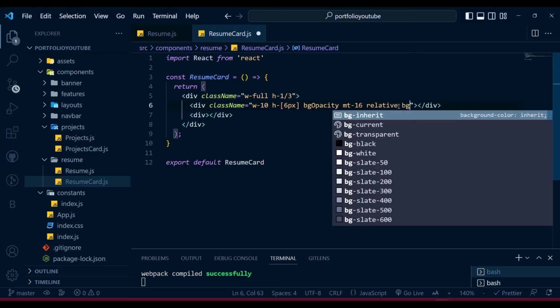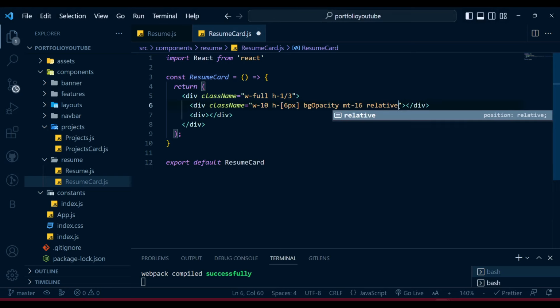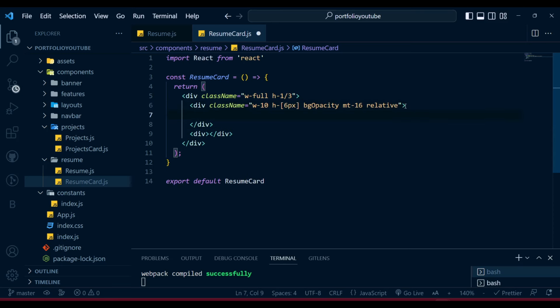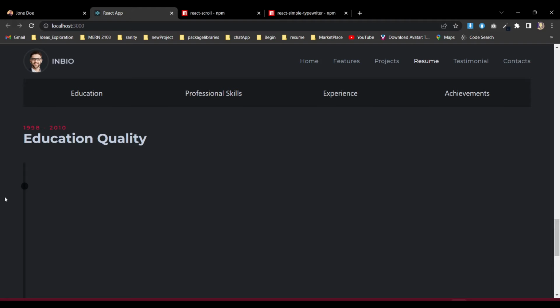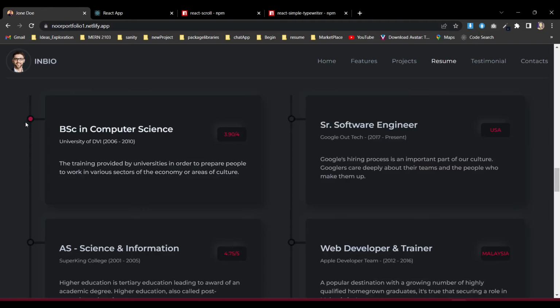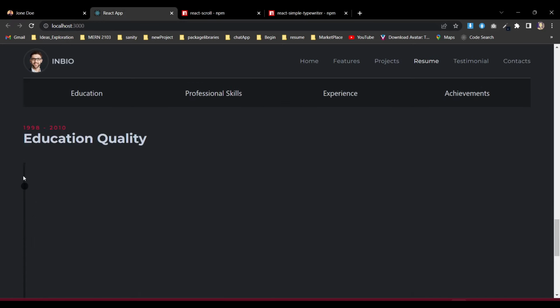Like if we give the BG opacity, at the same BG color, like if we keep a span tag, and then a span tag, I'm gonna give a bunch of class names, because first we are creating that portion. See, this one is capturing from that div.